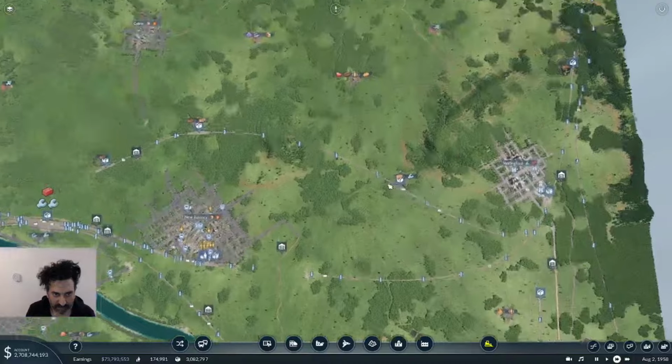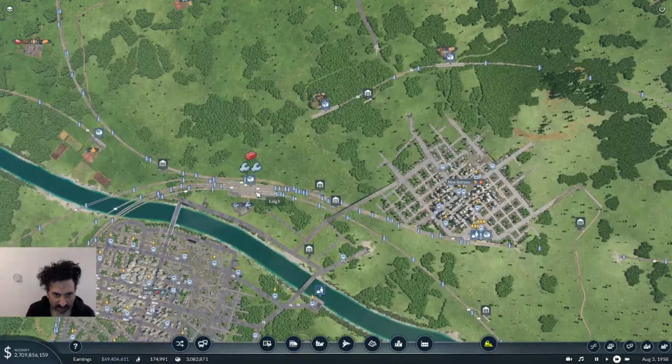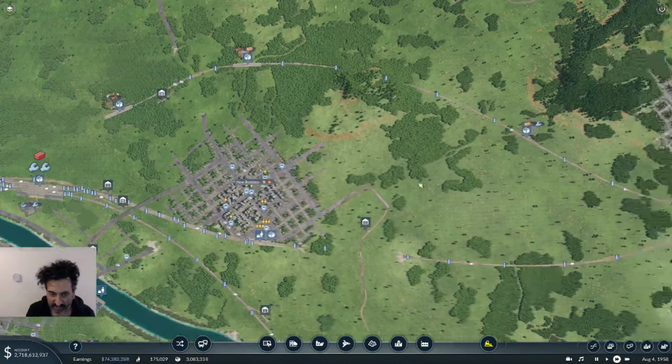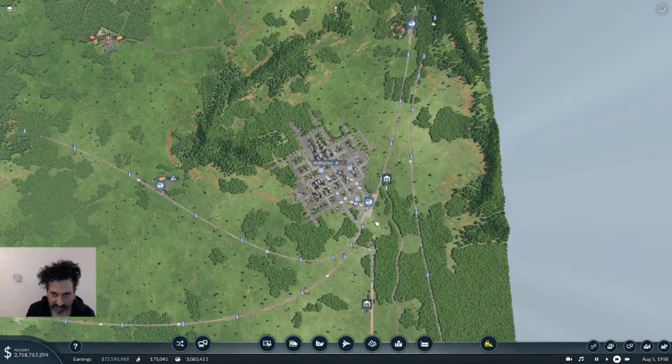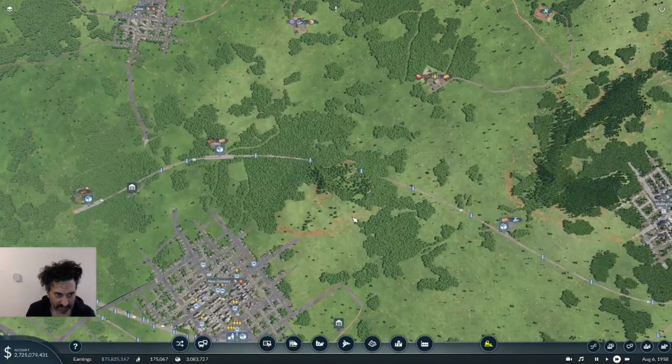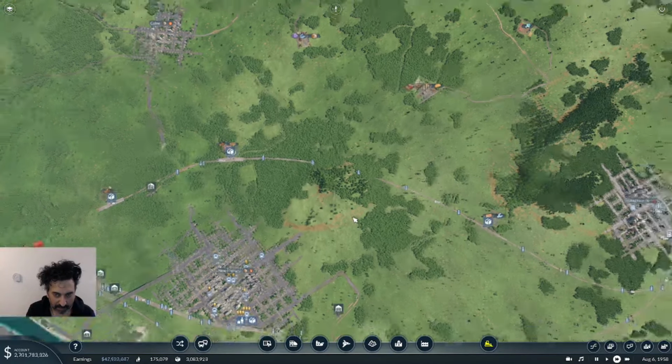Yeah, so eventually I think I want to stop taking it out of Wallingford here. Out of Lee, I mean, all the way over to Wallingford. I think that's probably my best bet. But we'll see. This is just another good source of tools, I think, and stuff happening on the map.